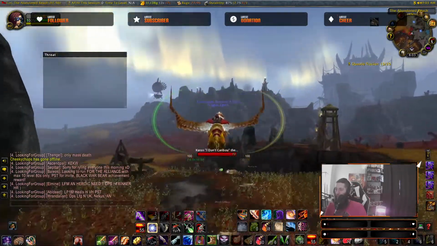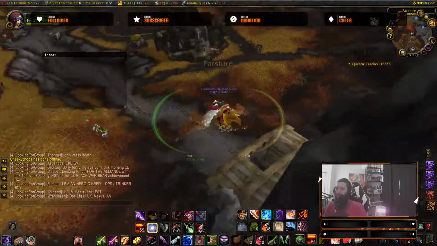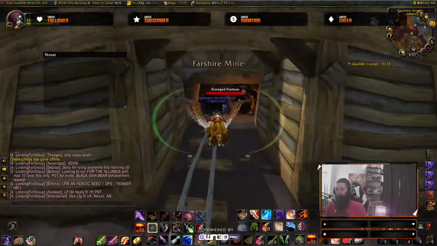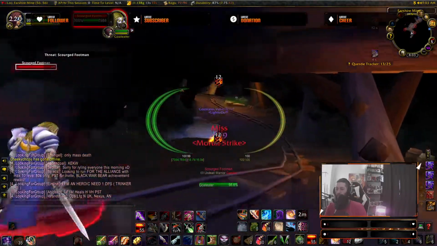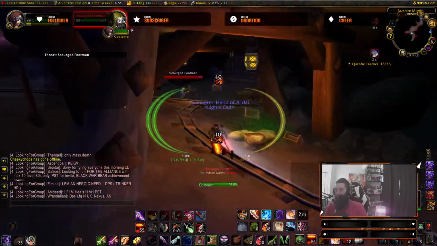And you can see at the back of the cave we have one node. So we're going to dip in here and go grab that. If I'm going to hit sprint, I should probably continue sprinting and not stop.